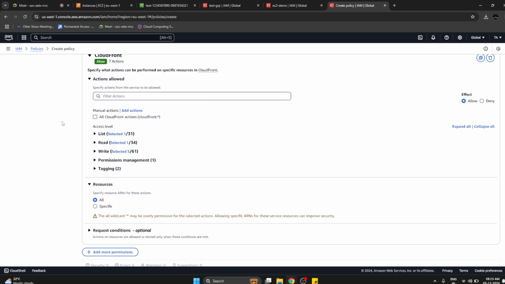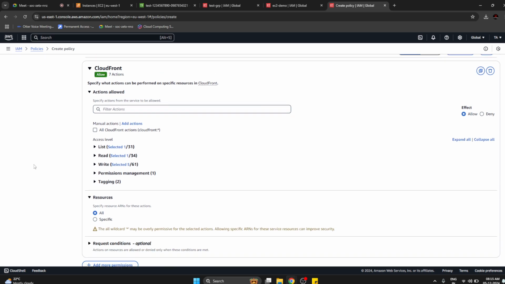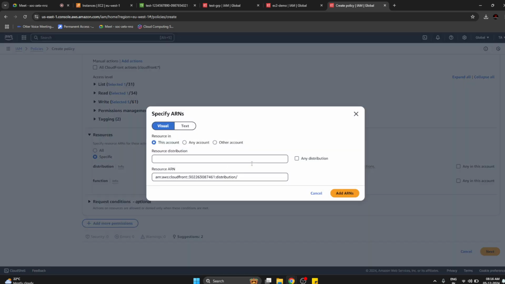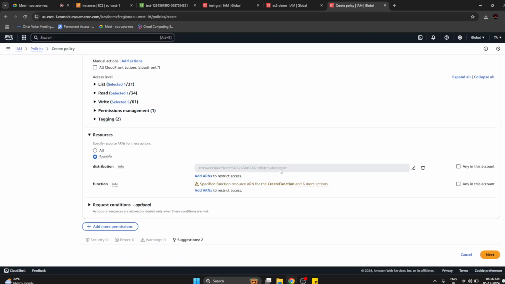It means, let's say a role is there. We attach this policy to the role. What happens? That role can see all the distributions. Of course, the permissions we give. It can read all the permissions. It can create the distribution. But if you give it specifically to some specific resource, let's say a CloudFront distribution, maybe the name CloudFront test is there, I'm just saying, the role can see only this CloudFront distribution.